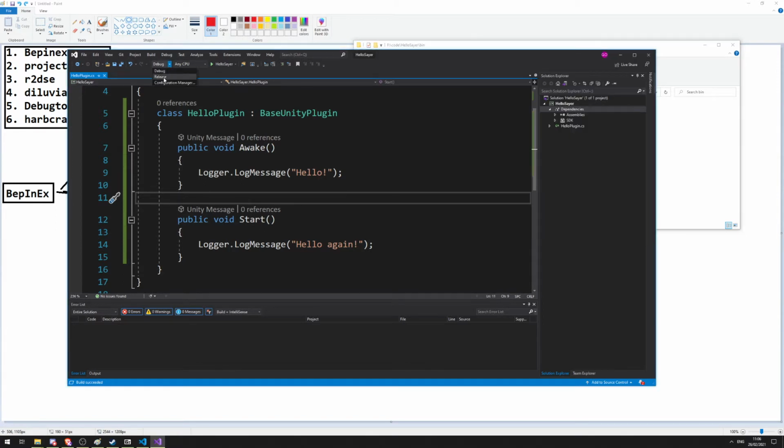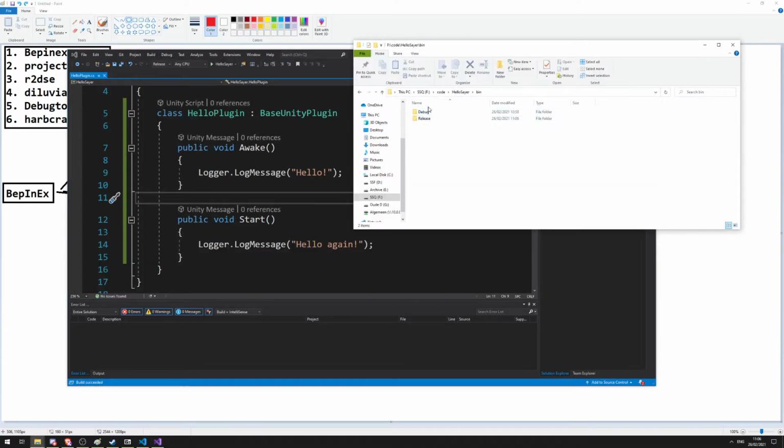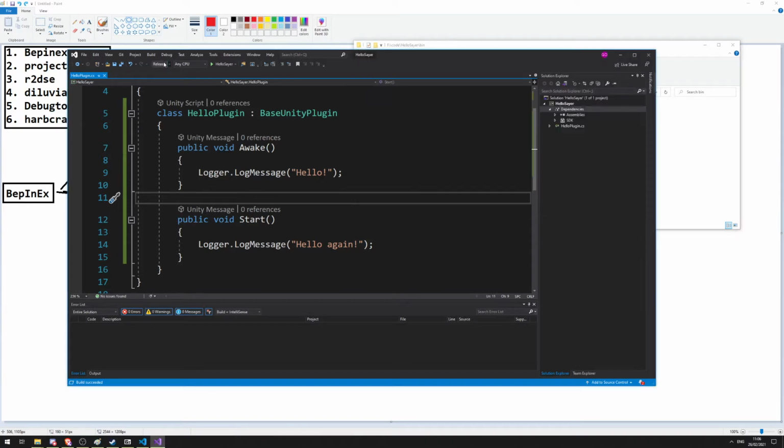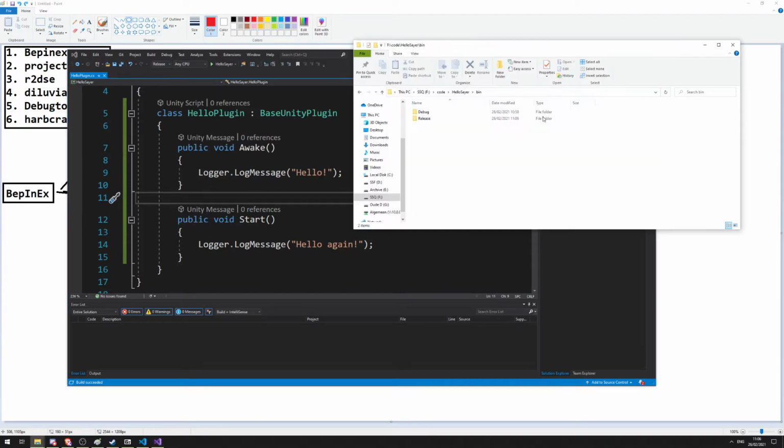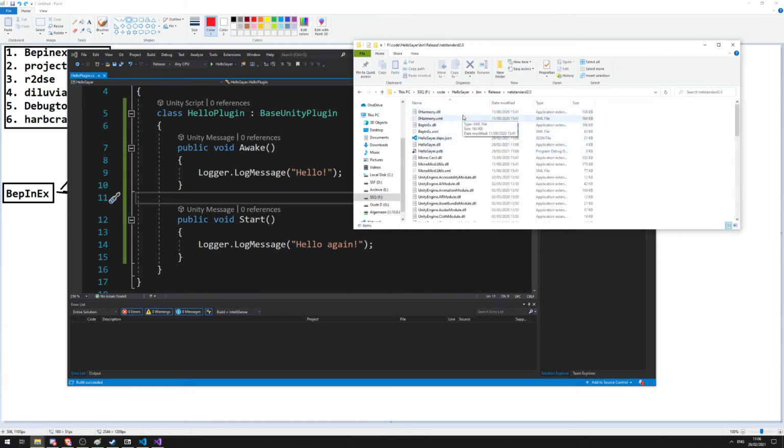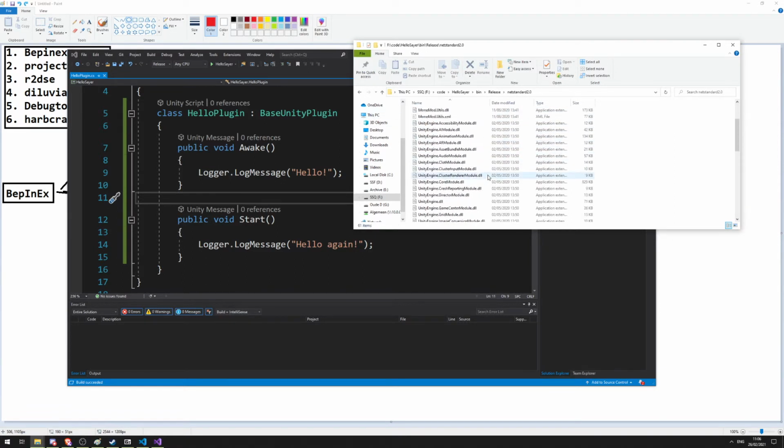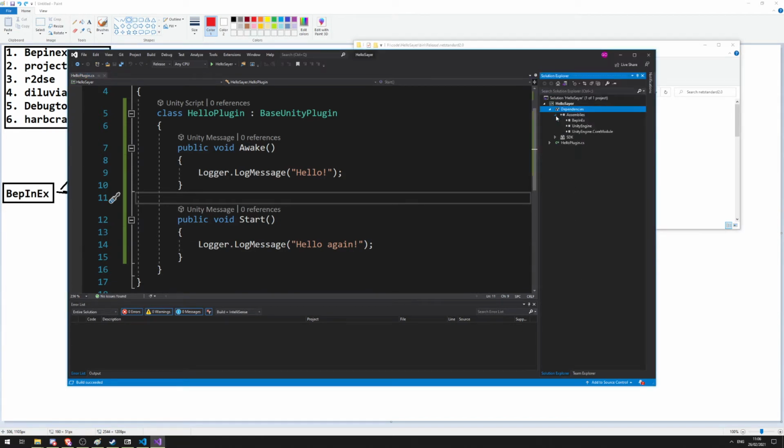We can also put this to release, and if we click build there, we will see that it also makes a release folder. I wish I could zoom in more, but it doesn't look like it. We'll be staying on release, it doesn't matter much. And in release, we'll see netstandard2.0, and we'll see all our things. Wait a moment, that's way too much. We only want one.